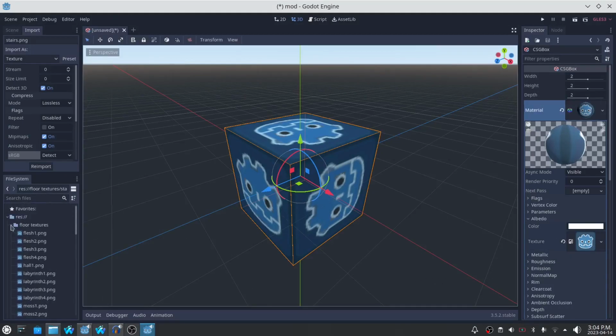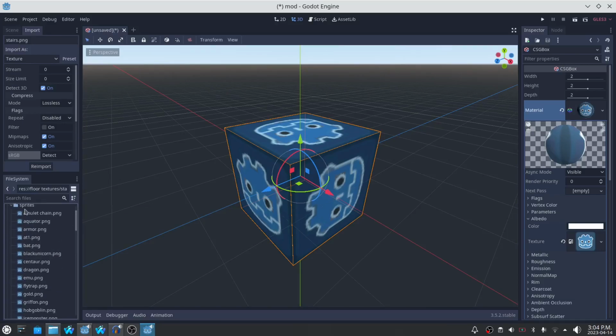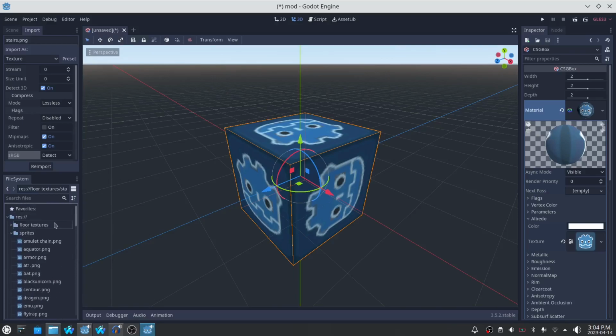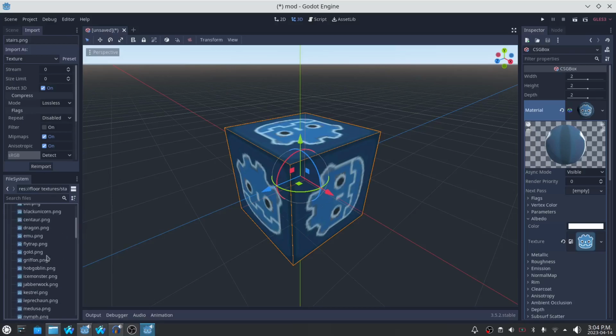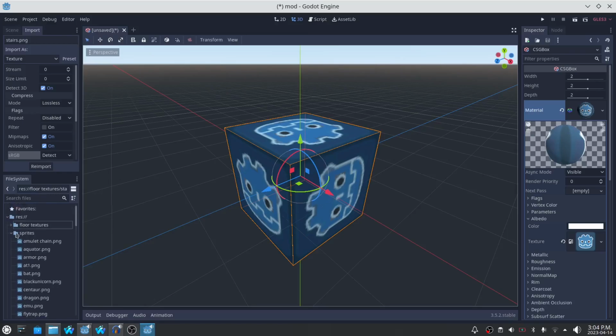Okay. And you know what? All the sprites that go on monsters and items and things, they shouldn't require this. They should be just fine. And don't worry about paying too hard of attention to the way I have it here. I'll post in the description of the video all the names and the folders and everything.